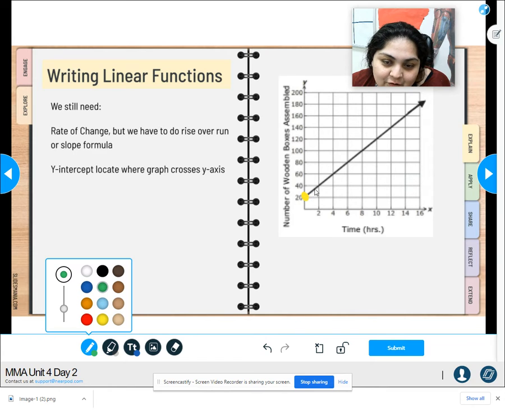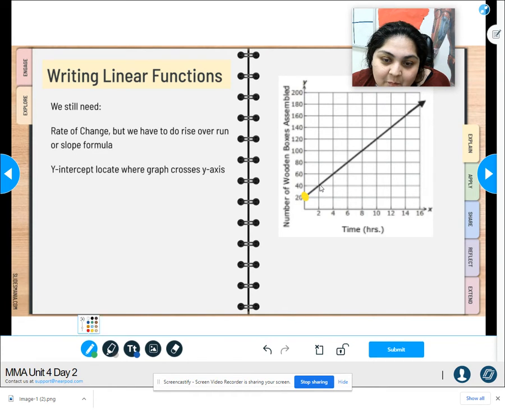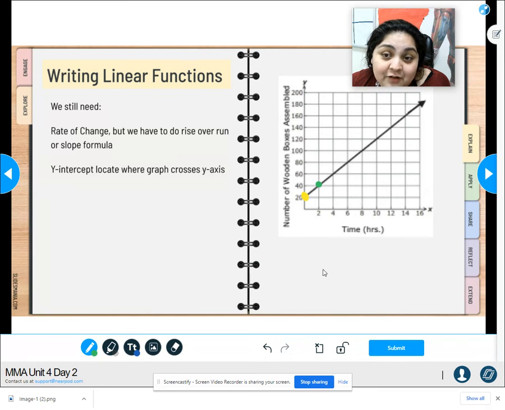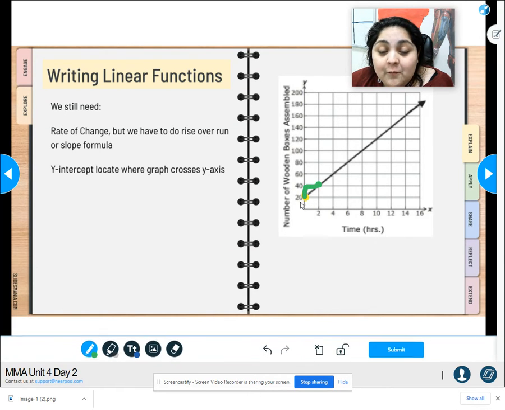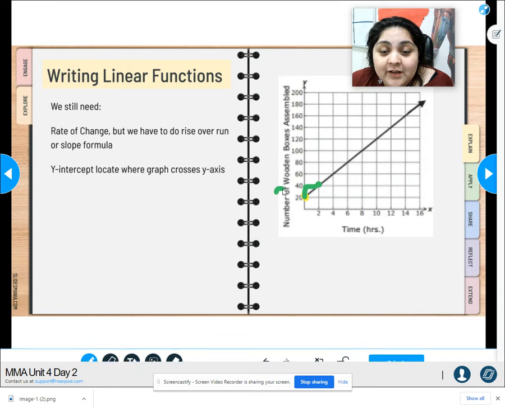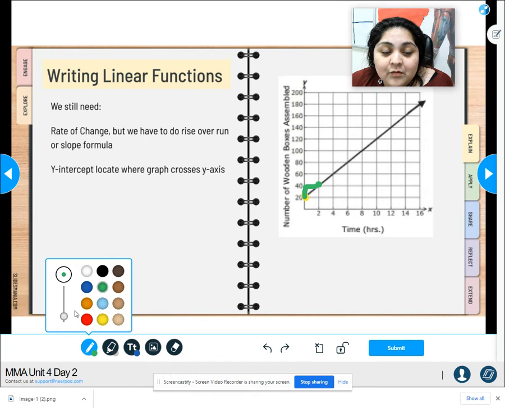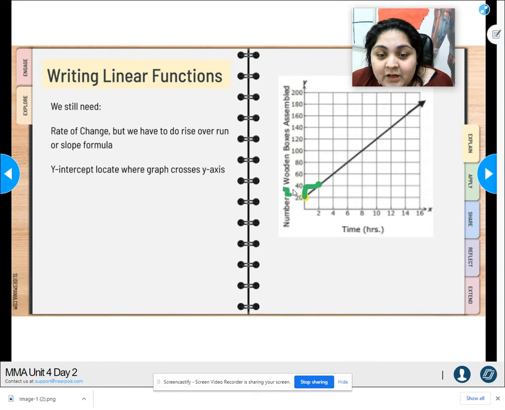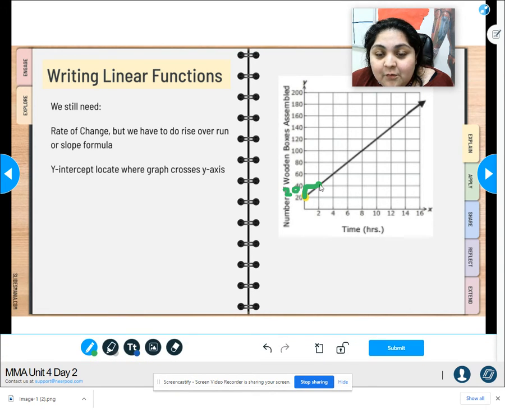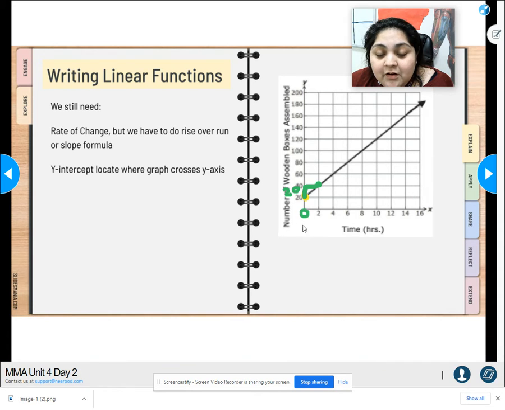You're sliding through the graph until you reach the corner of another box. That is where you're going to put your other dot, and that is where you're going to do your rise over run. So we go up and then over. So I started from 20 and I went to 40, so that's the difference of 20. Let me erase that real quick. This is 2. It went from 0 to 2, because even though it's not right here, it's 0, otherwise it would have put something there. This is 2. So 20 divided by 2 is 10.